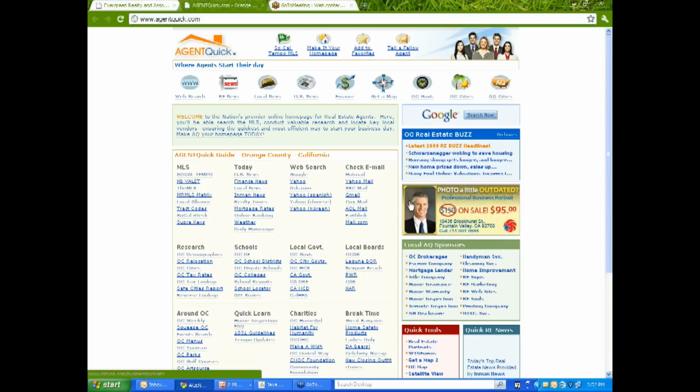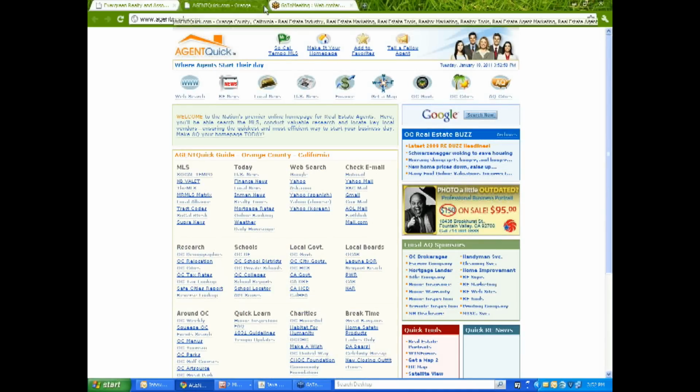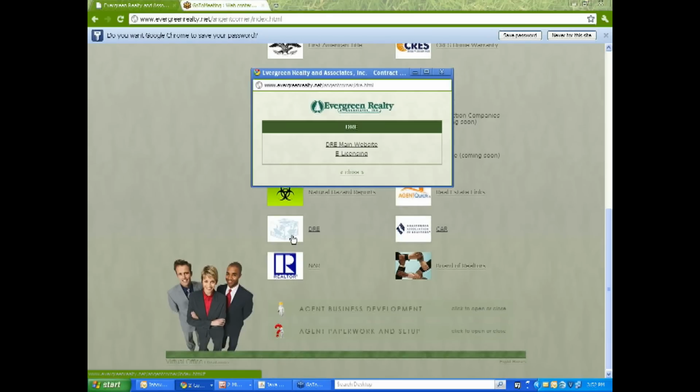And then we have this real estate links. It's really neat. It's called Agent Quick. It takes you to a ton of different places and different sites here in Orange County. It's very exciting. So you can click on that and kind of look around there. Now, if you want to be connected to the DRE, simply click here. You have two options.